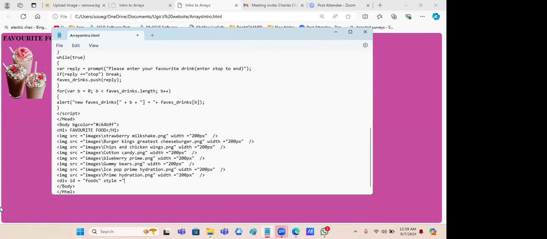Okay. We'll say font size. Font dash size. They should be together with dash in between. Yes. Then colon.